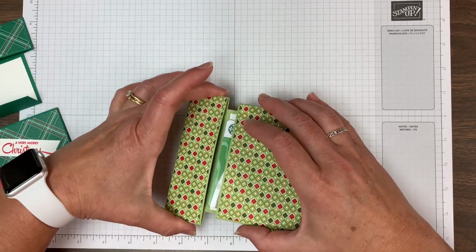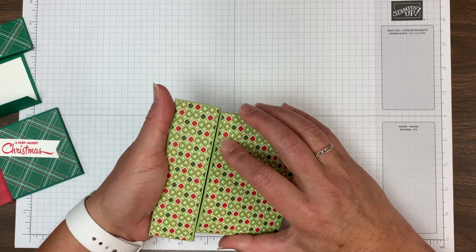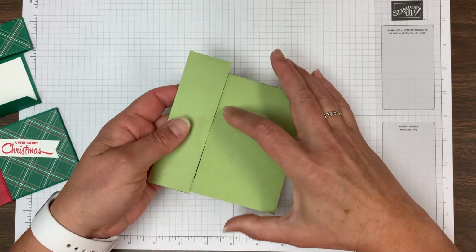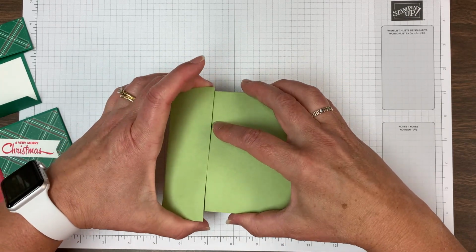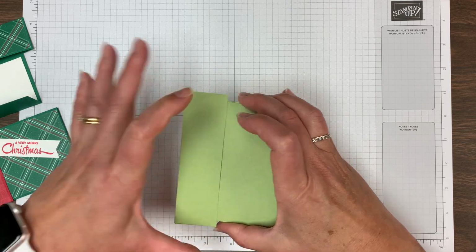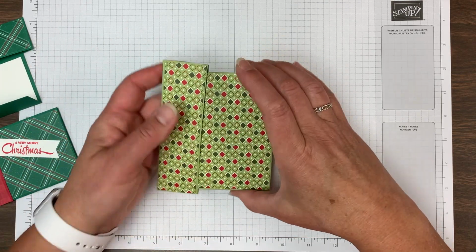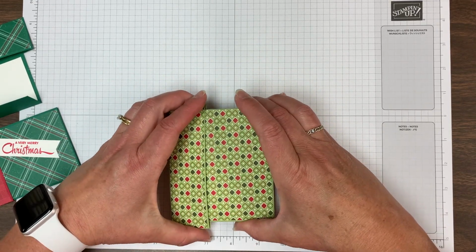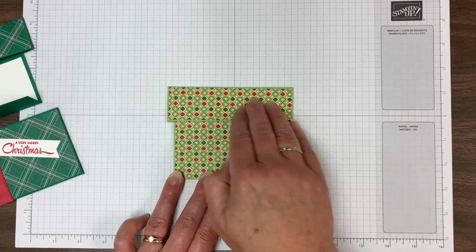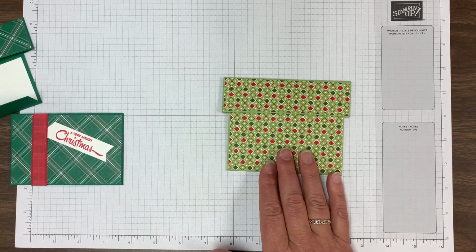And then you'll see if you give this a little squeeze, and you may need to make some adjustments to get that back side train to go in there. Okay, and this is why you don't want tape all the way to the bottom on that pull piece, because then you won't be able to get the bottom slid up into the top of the box. All right, so we're going to decorate the front.